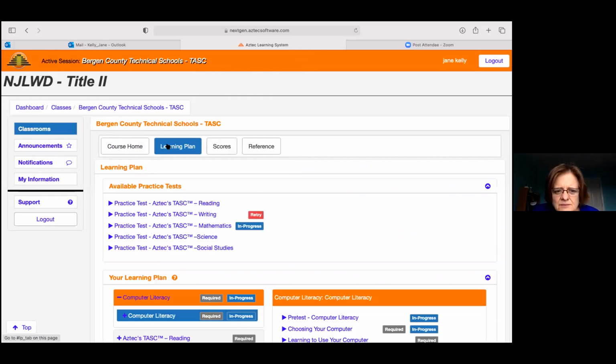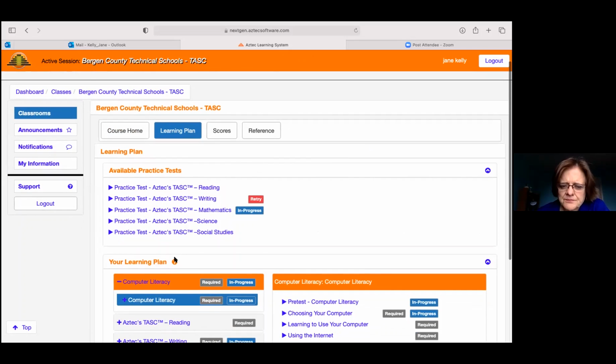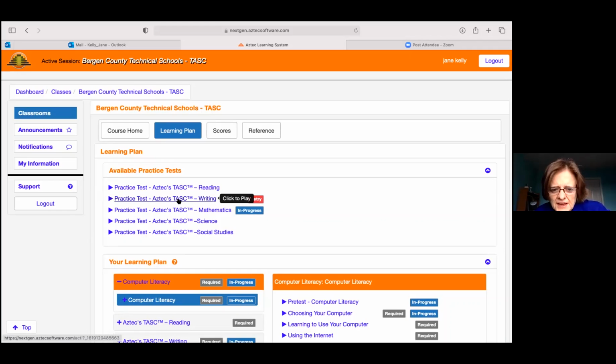Okay, learning plan. So, okay, this is even a good way to look at the dashboard, what this one looks like. So this is when the student gets into an upper level program. So I clicked on learning plan. The first thing are practice tests. They are meant to be official practice tests. Well, not official. They're not sanctioned, but they are good practice tests. They are very hard. They are harder. I think anyone who's worked with them, they are harder than the real test. And the only one I actually sat down and did in its entirety is the writing test.